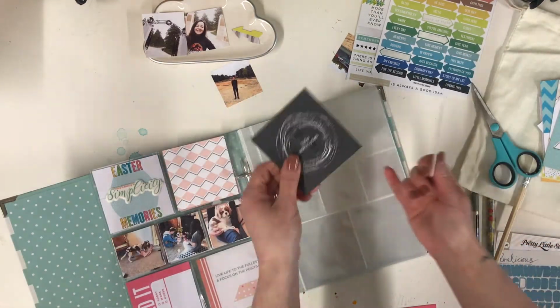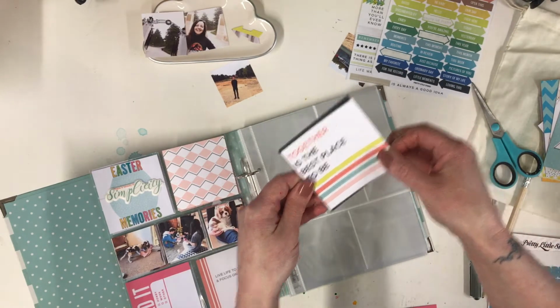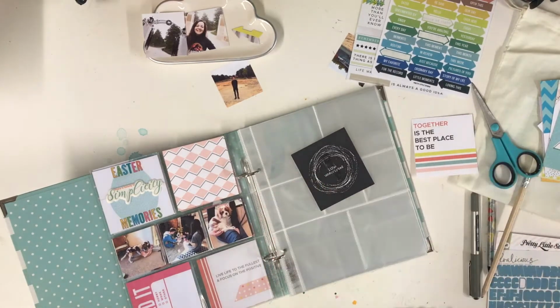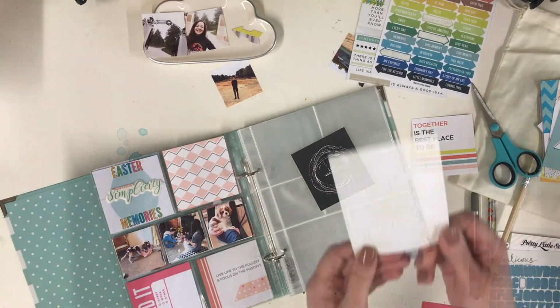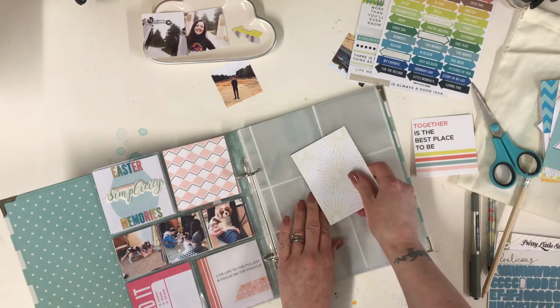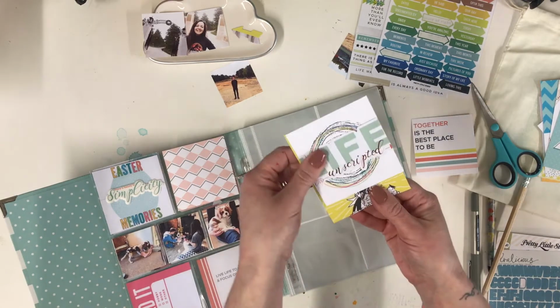So I've messed this one up a little bit. As you can see, if I stick this on, it's going to be black. I don't think I really want the back of black on my page, so I'm going to need to improvise a little. I've got this card here, which I wouldn't use the back of. It's really not me. So I'm going to stick that over the top and trim it down.